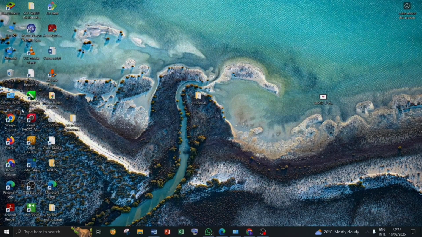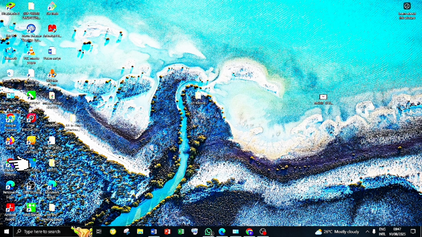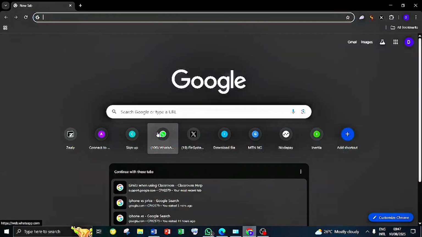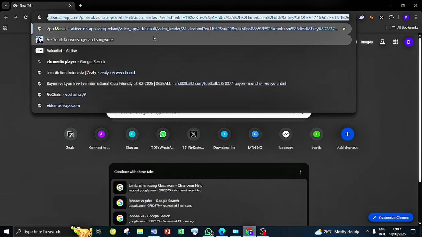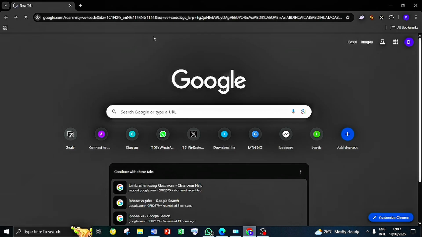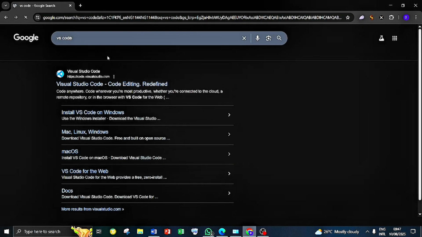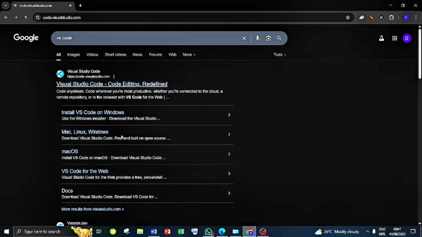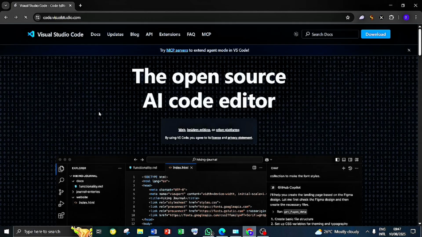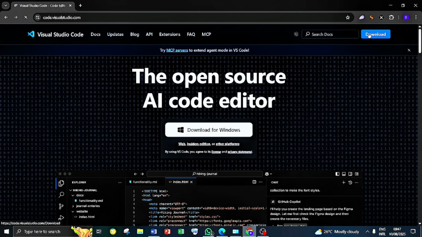Alright, let's install the VS Code editor. You go to your Google Chrome. Opening Google Chrome, you search for the VS Studio Code editor download. After that, you just write VS Studio Code editor download for Windows. Once it pops up, you click there. Alright, you click on Windows, because I'm using Windows, that's why I'm going to be working with Windows now.